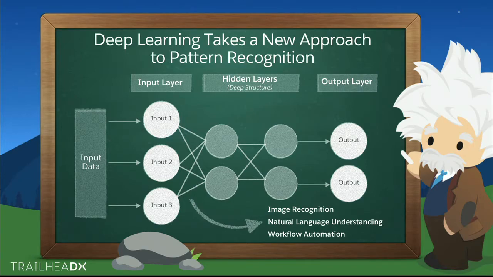A good example would be I've got an image, and I'm trying to understand the object that I need to identify in that image, or my brand that I want to identify. I've got a text file, and I want to translate that English text file into French. Or I've got an audio file, and I want to go from audio file to transcription in English, or English transcription into audio file. All of those use cases that drive image recognition, that drive natural language understanding, are going to be built on deep learning platforms. And so if you want to build this workflow automation into your systems, this is the place to be.